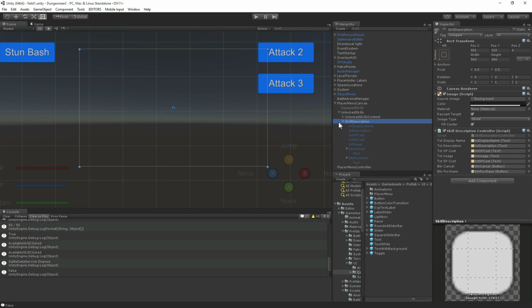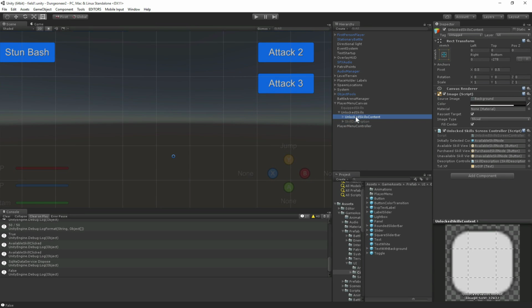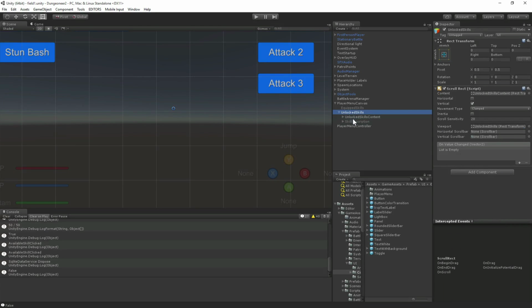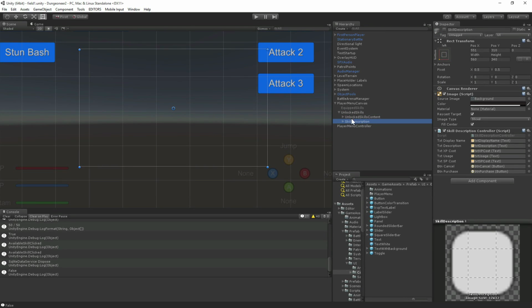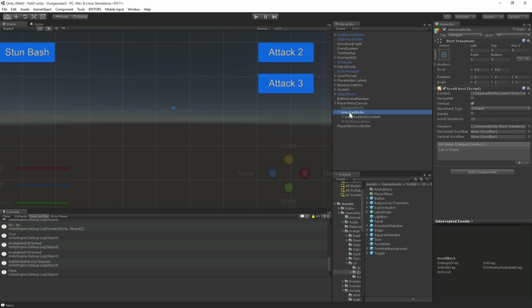So we're going to go ahead and hide this. Well, actually, we're going to have that invisible by default.